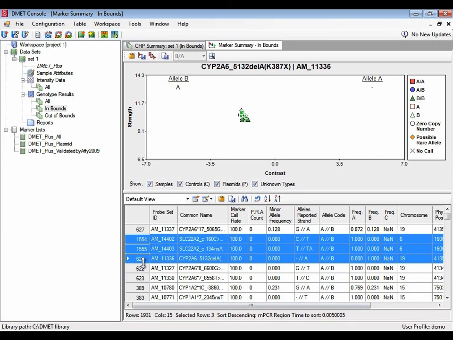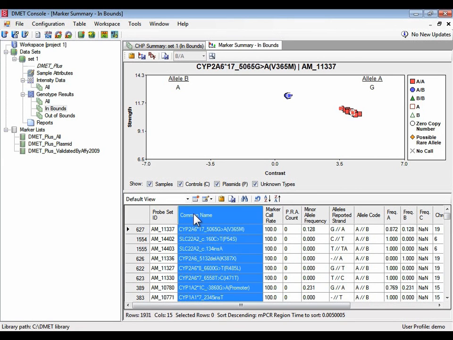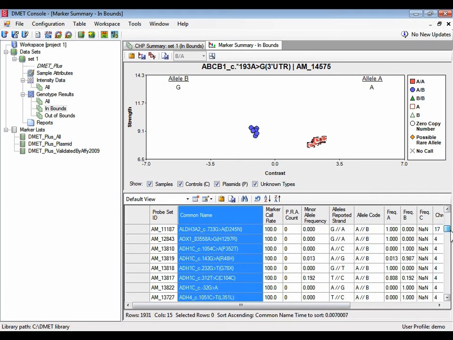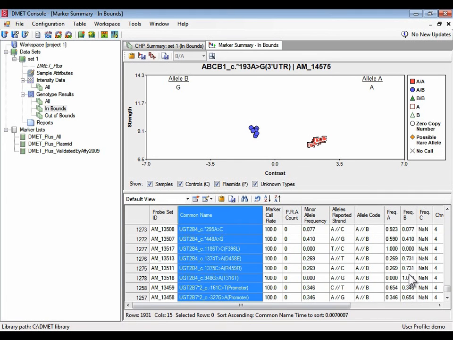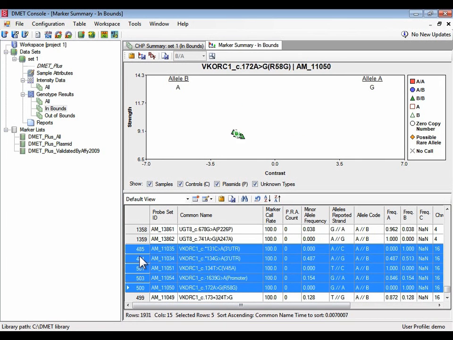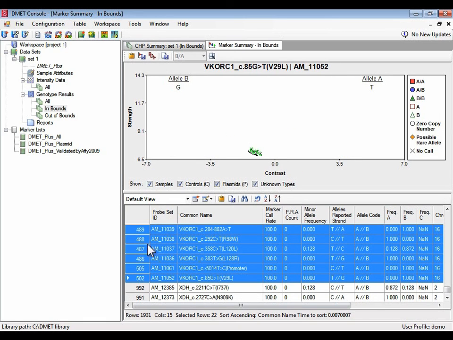For example, let's say I was only interested in one particular gene. What I could do is, let's say, sort on column name. Let's say I only want to look at VCore markers. Scroll down. So let me select all the rows that have VCore.